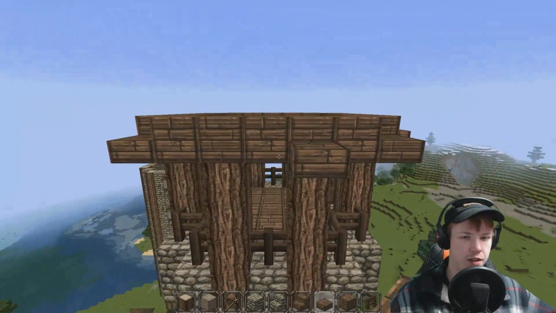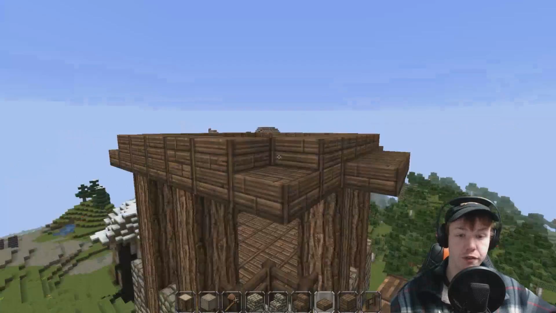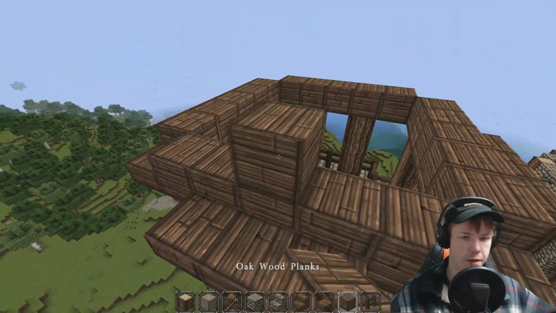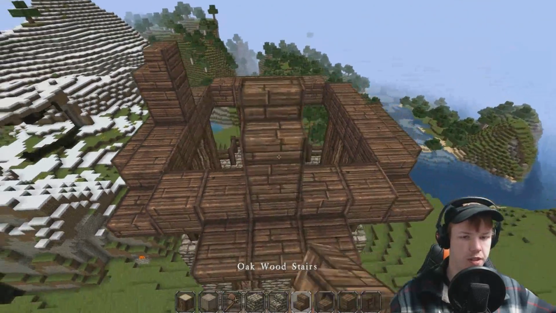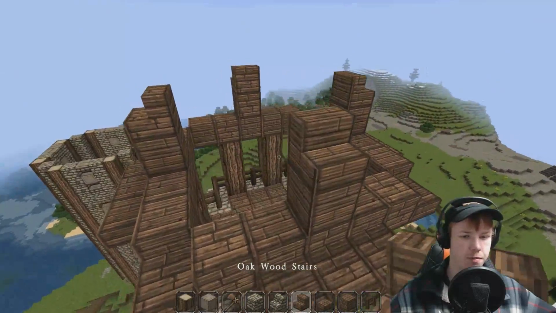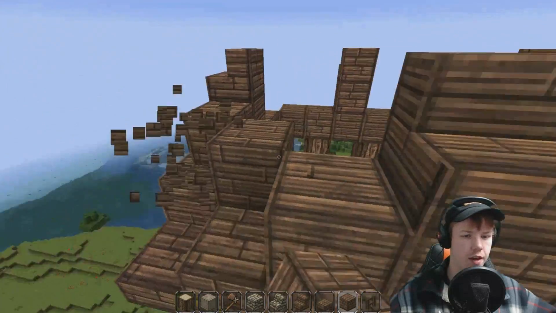This one, just doing a normal sort of castle roof here, nothing too crazy. We shall have that one. I think we'll have a block and a stair. A block and a stair on this one. Block and a stair in this one. Block and a stair on this one. And on that one. We shall have block there, there, and there.